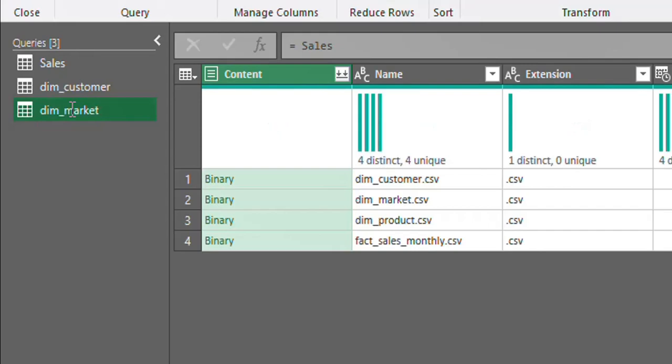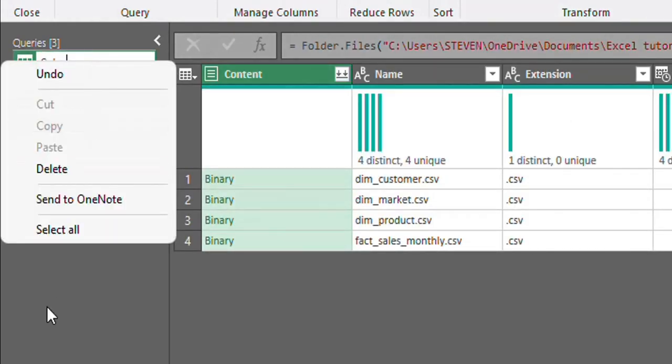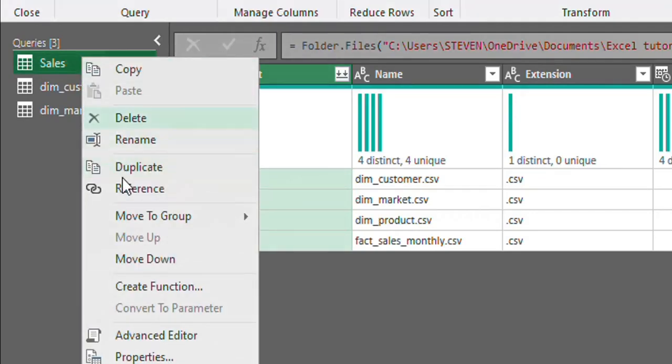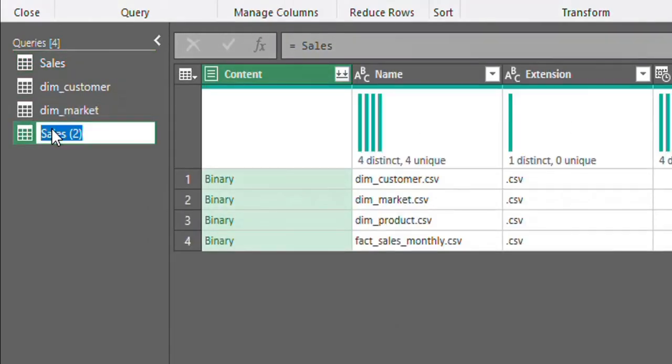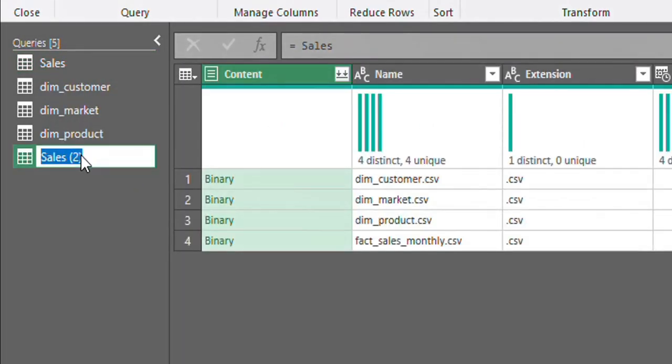So we'll do the same for all of them. Then product, make it the same. Fact_sales_monthly.